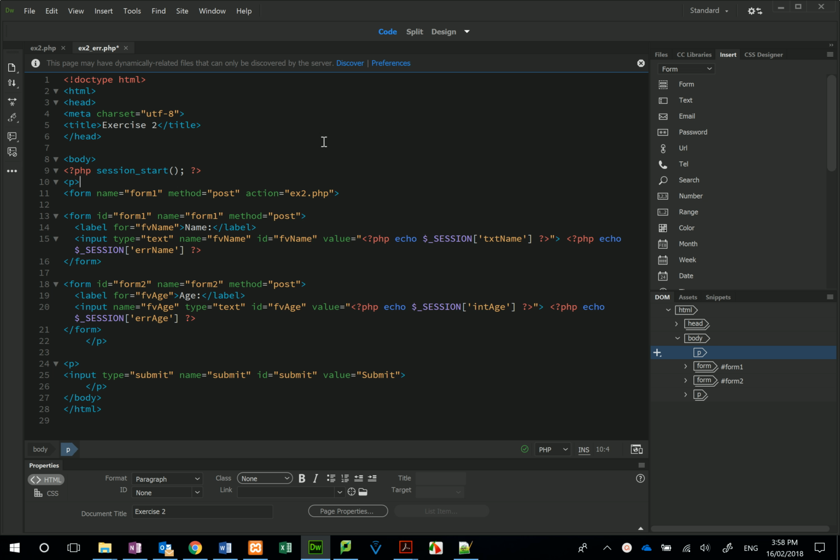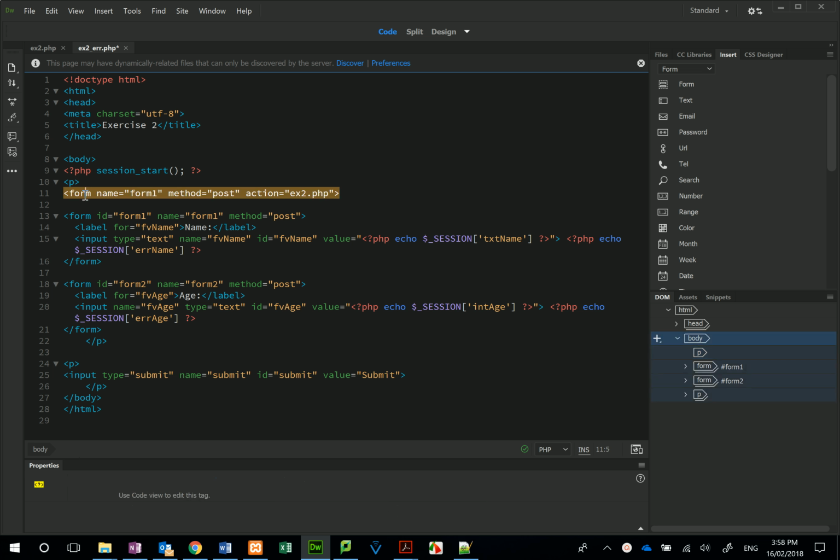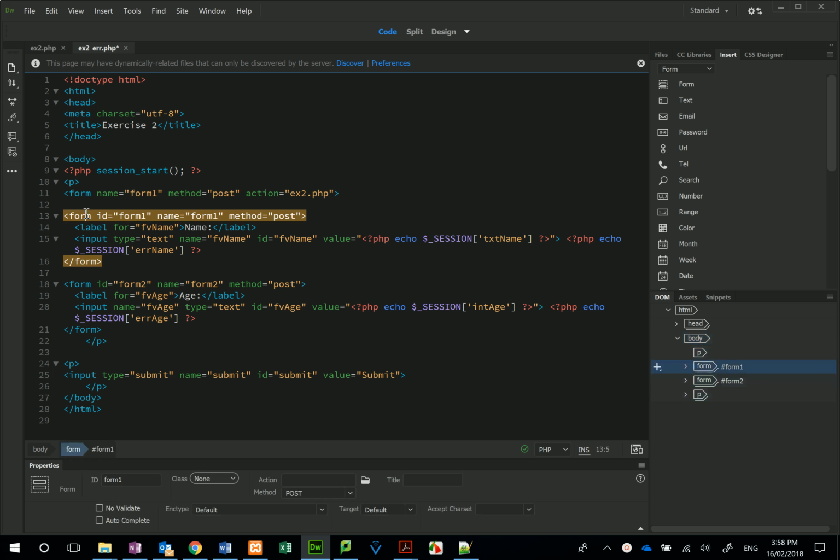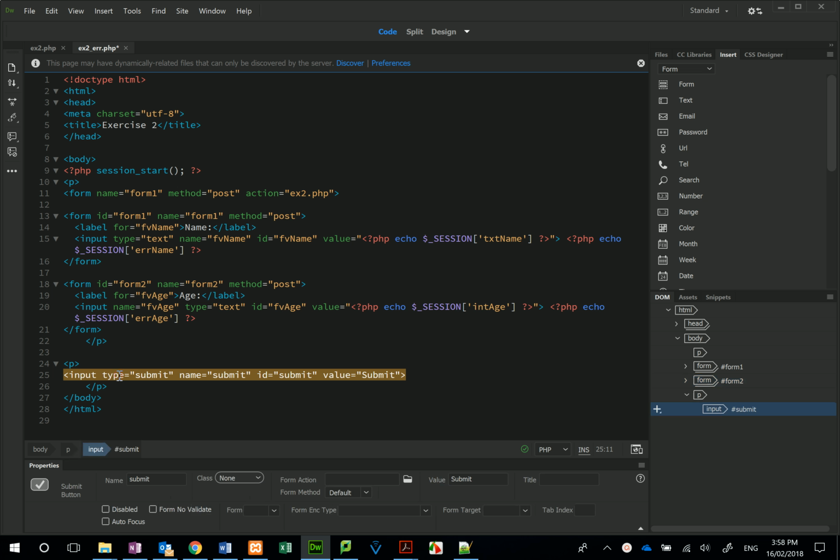So looking now at the form, it's possible to see that there's a form and a form and a form. And if I look carefully at that form, so if I click on that form has no end. This form has this section here, this form has this section here, and then this button is sort of outside of everything.